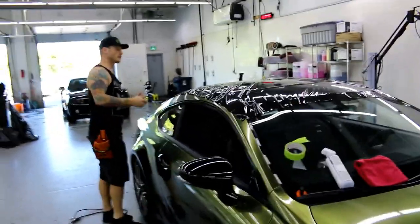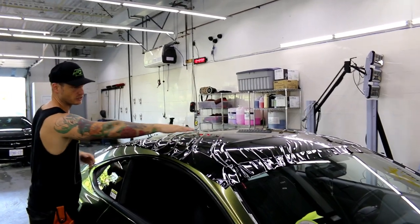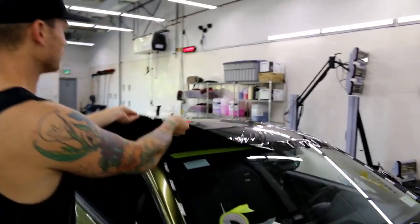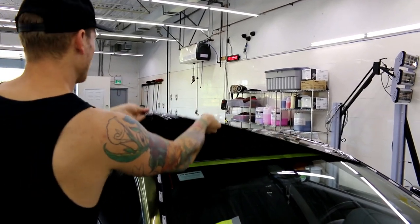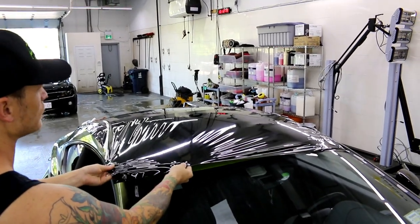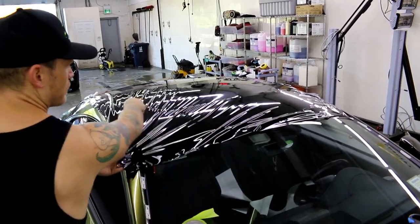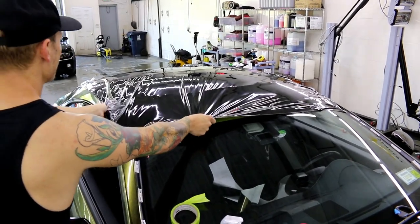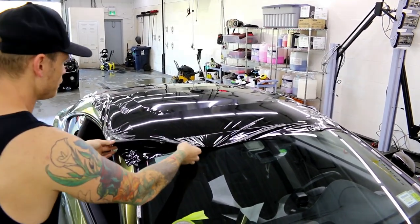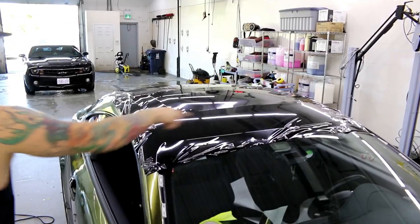Let's talk about glassing. What's going to happen right now is we want to glass this film out — make it smooth. We can't squeegee this in its current state. When we glass out the film, we're going to lift about one quarter of the way and pull on it — it's actually creating glass. I come down slowly, giving the vinyl some time to stretch but not too much. If we find we're getting wrinkles, we put our hands more to the sides and pull out to keep those wrinkles away. Then we'll do the same thing on the other side.